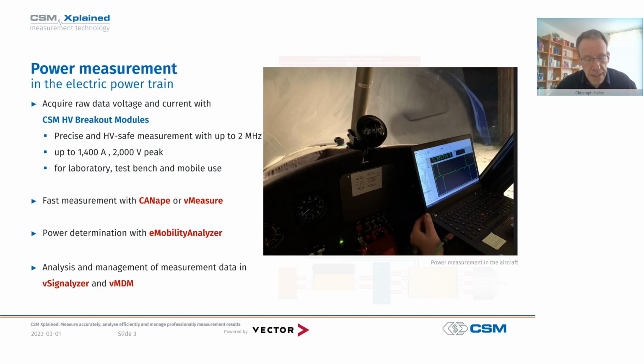We did the measurement in an aircraft. The aircraft is a sports aircraft, and the e-motor shows, I have to look up the values, a nominal voltage value of 60 volt, current 300 amps, and a nominal power value of 16 kilowatt.